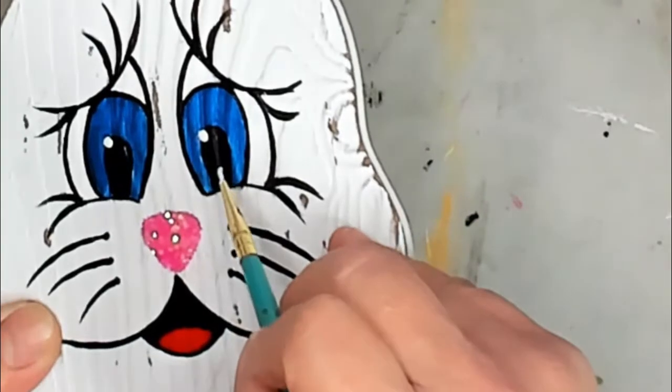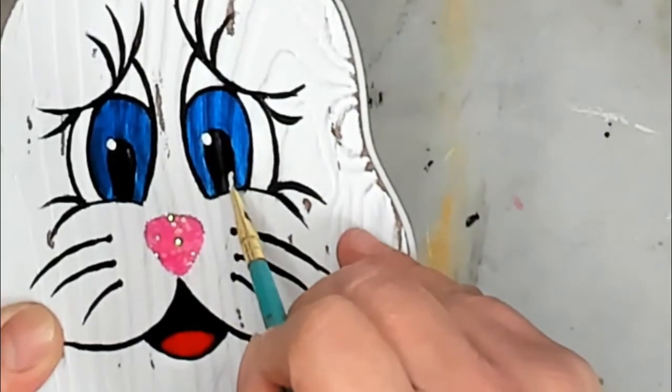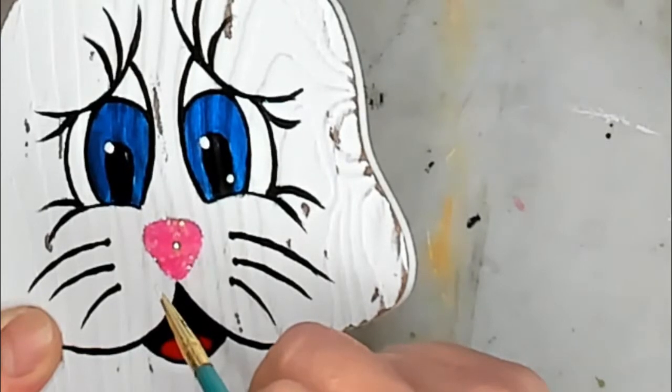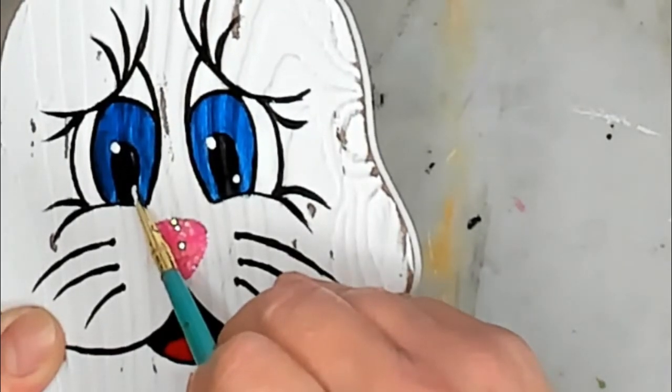Then down here, I don't know, let's call this 5 o'clock. Between 4 and 5, mostly in the pupil area, we're going to put a dot between 4 and 5 o'clock.